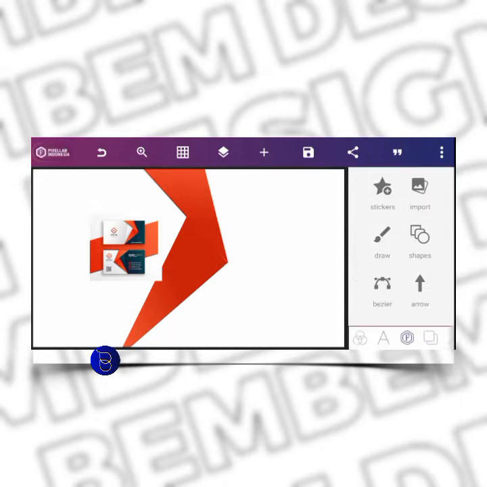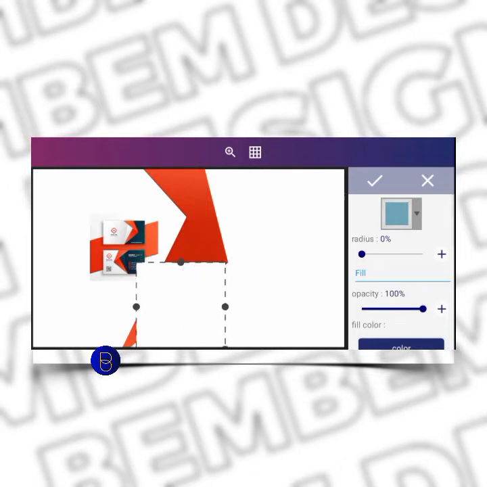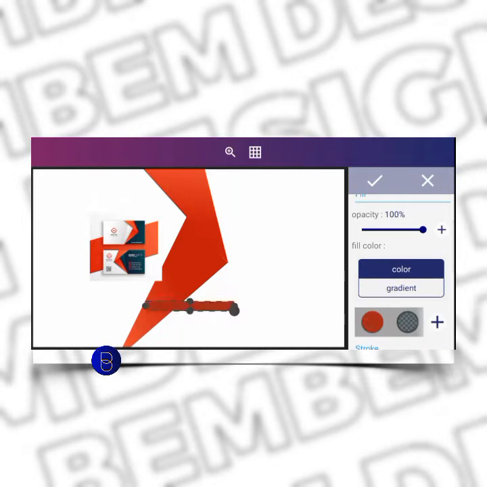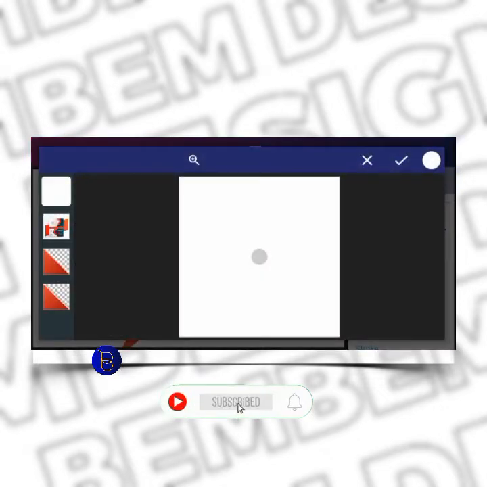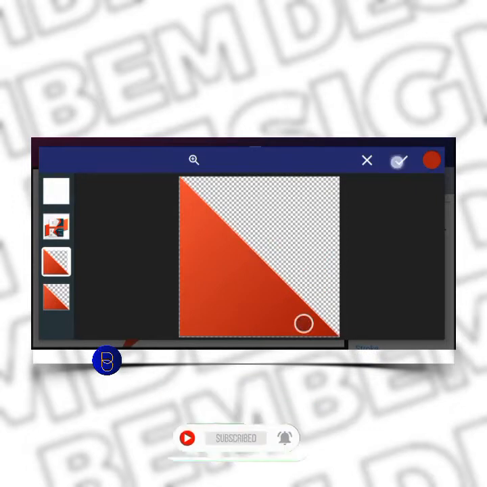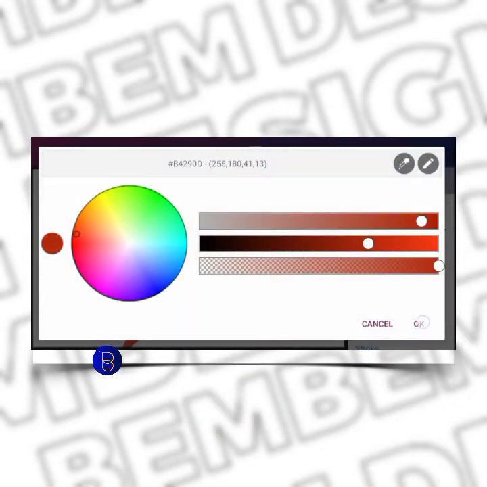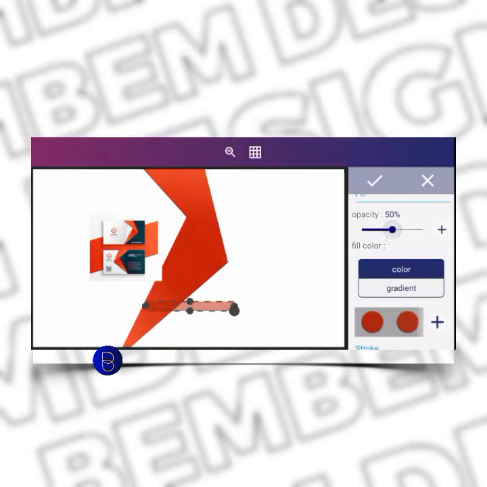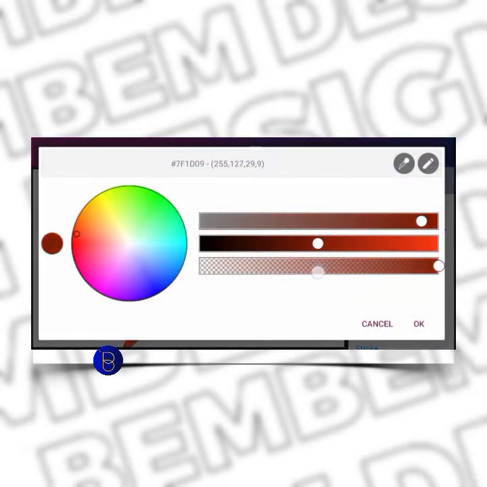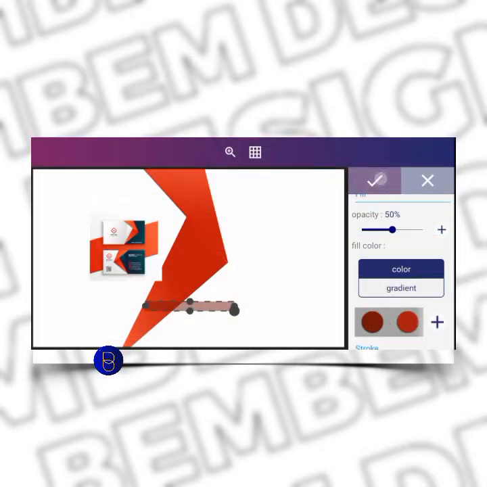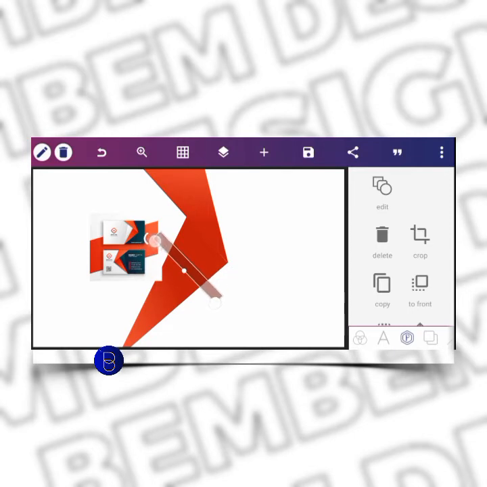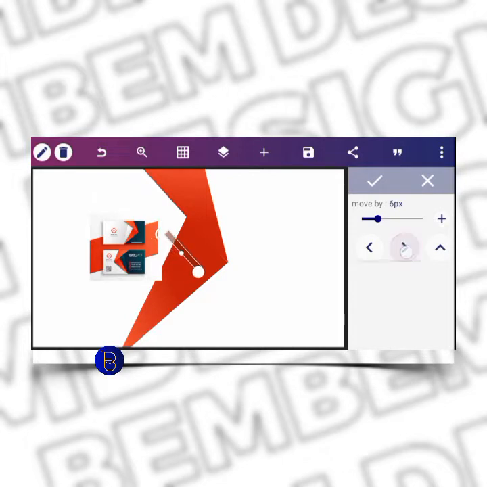Okay, so this looks more friendly. Next, I'm going to be creating a kind of shadow in between the two triangles. So I'll select the darker part of our color. Then I'll reduce its opacity. I'll make it a little bit darker because it's a shadow. Shadows are dark. Then I'll rotate that, resize it. I want to put it in between the two triangles. So you just watch and see the effect it will have.